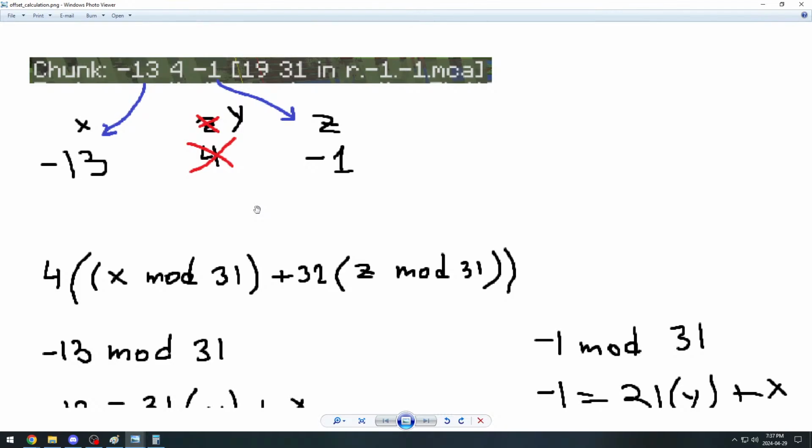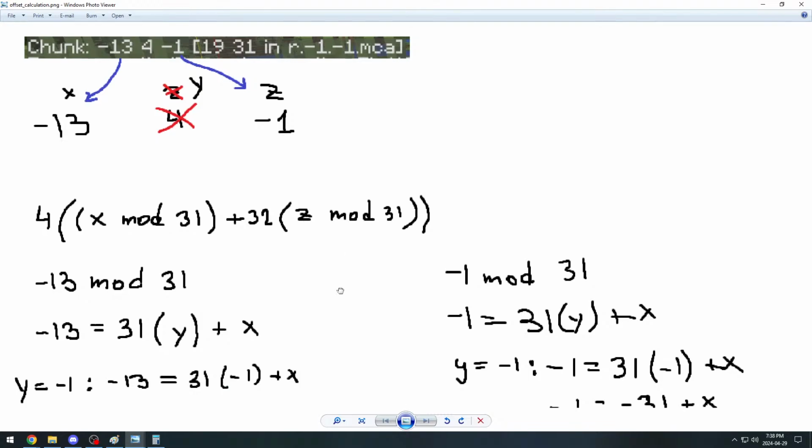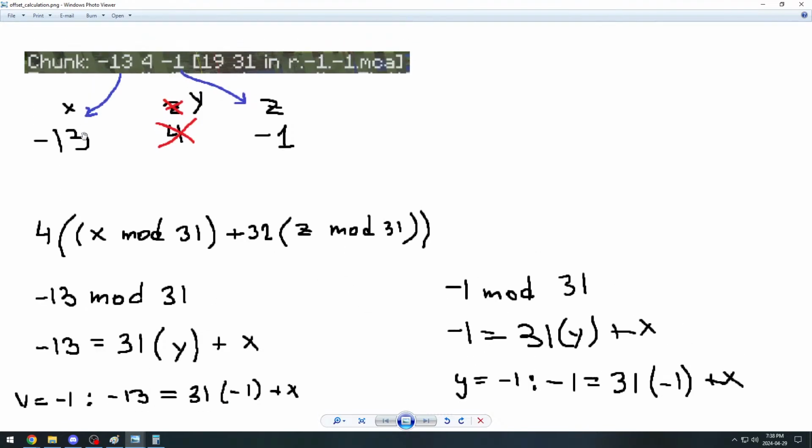In any other software, it's usually x, y, z, where x, y is your horizontal plane and z is your vertical axis. So just be careful when you plug numbers into the formula, because I spent a good 30 minutes trying to understand why my answer was wrong. It turns out I was using 4 initially in my formula, and that's not the right number to use. You have to use -13 and -1.